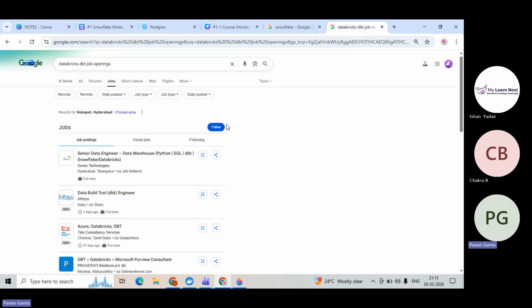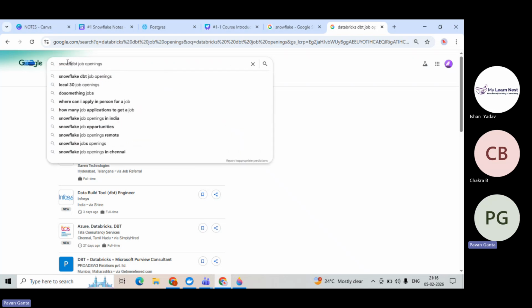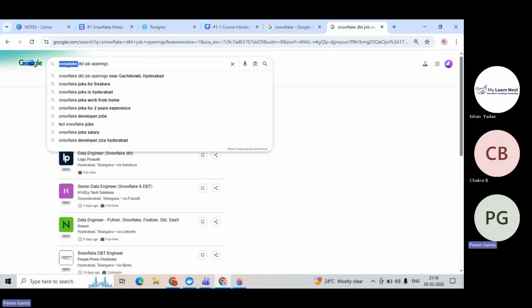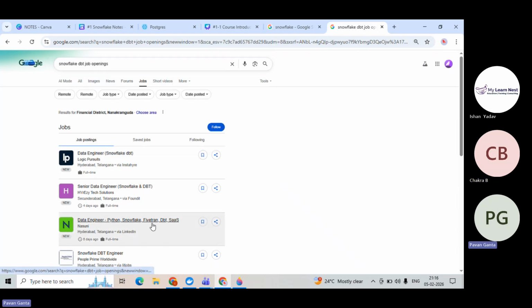If you understand Snowflake, you can go through the Databricks YouTube videos and apply for both roles, if you're looking for a job change. You don't require much knowledge of Python or anything. SQL knowledge is enough. In India, there are a lot of job openings on Snowflake with DBT as well as Databricks with DBT. If you have a clear idea of how Snowflake works, then Databricks is relatively the same. In a few companies now they are asking for Fivetran also.